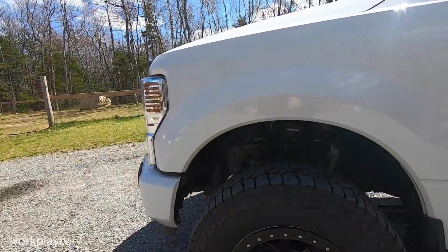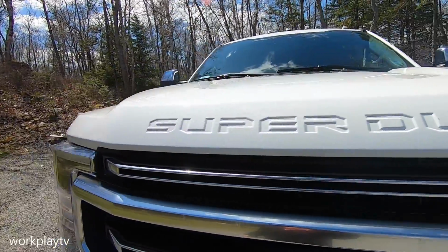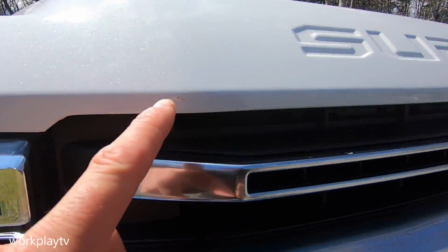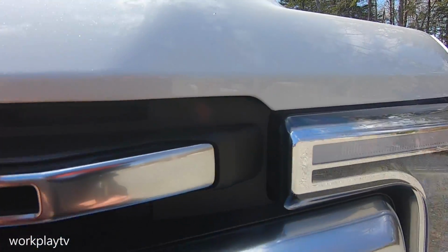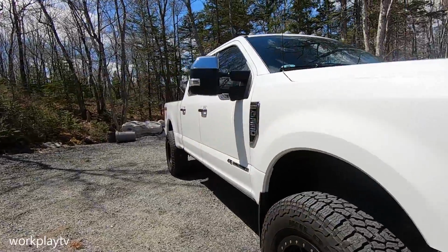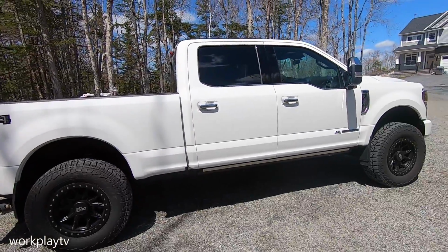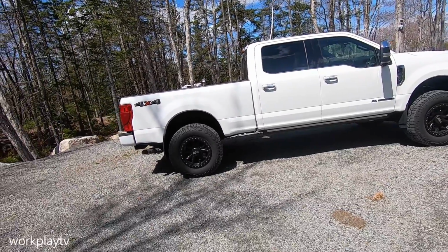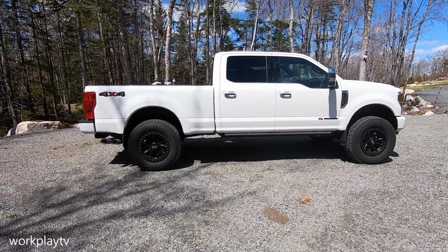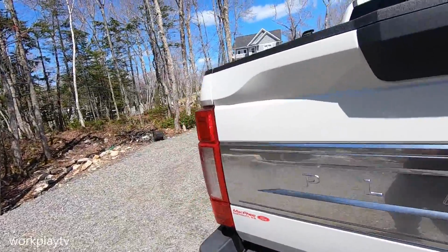But yeah, obviously guys, I'm not happy with it. It is certainly better. There's no doubt about that. But this is a very expensive truck. There's one. It's a very expensive truck, and I shouldn't be having to deal with this, to be honest. I think every vehicle should be clay barred and detailed when it gets in to the lot, not just hosed off and hope for the best. Especially an expensive vehicle like this, it should be treated with a lot of care and respect. And there's mud flaps on wrong, spots still everywhere.